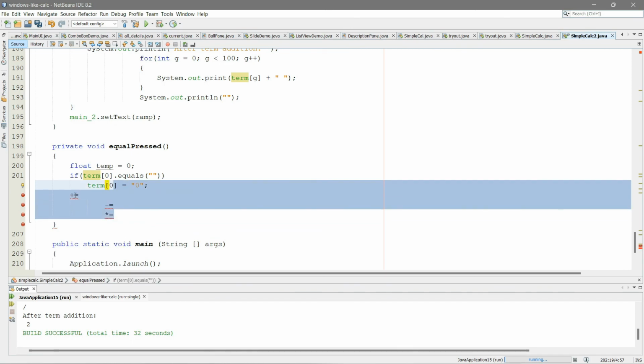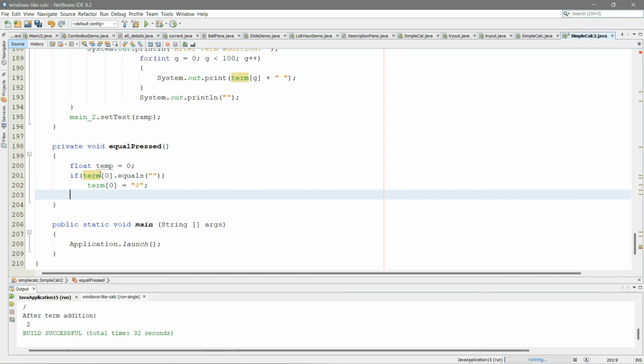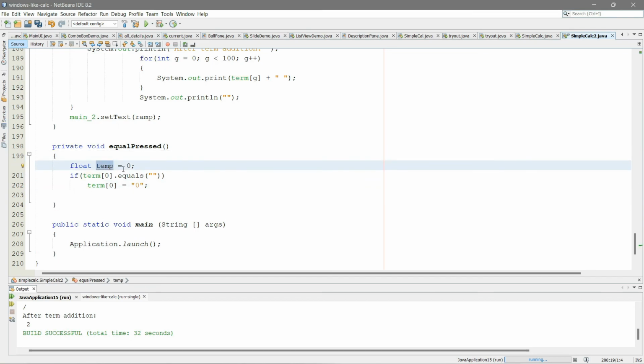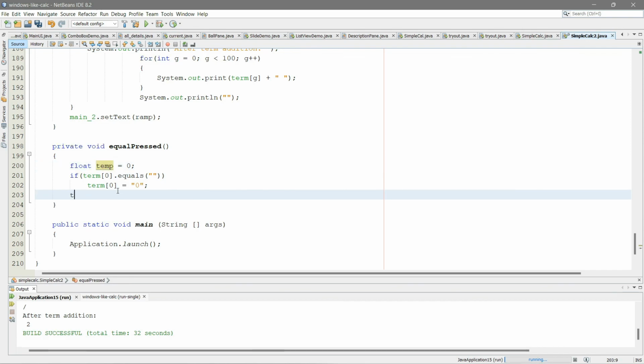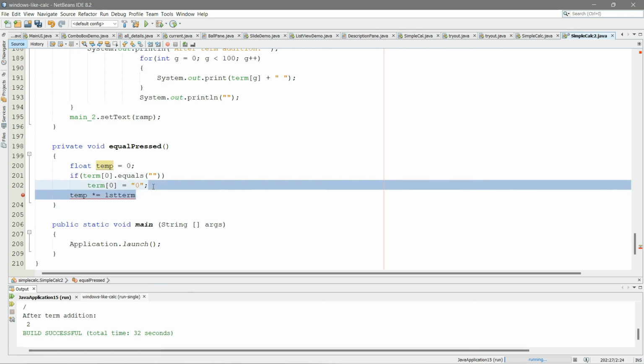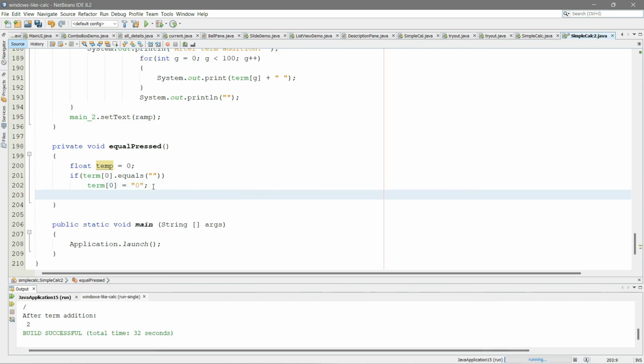So this is used in a loop, but since the starting value of our variable is 0, it's only valid for plus equals and minus equals. You cannot have times equals. So you cannot have temp times equals the first term. It's never going to work out because it's always going to be a 0. So for the first and second term, you should add them manually.